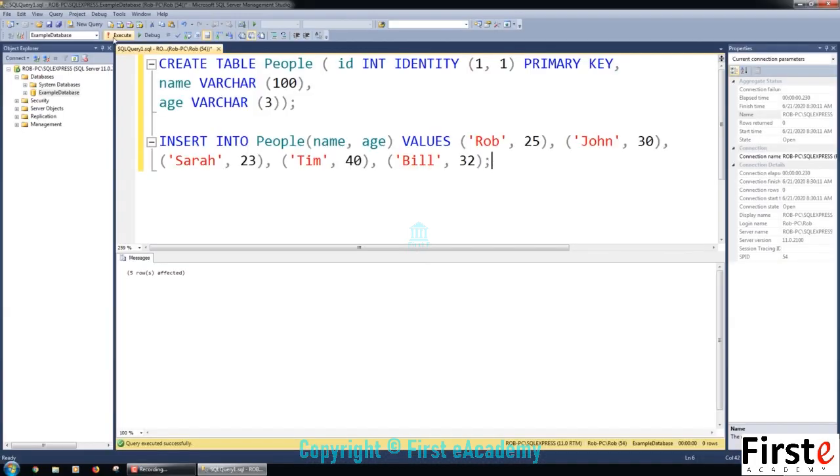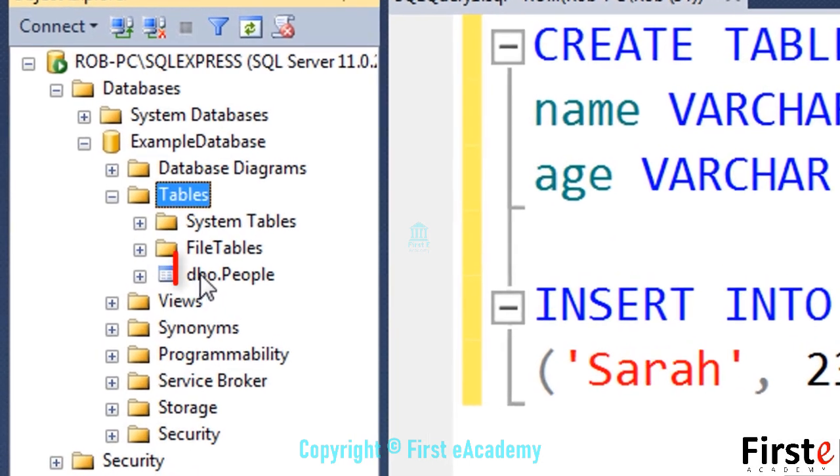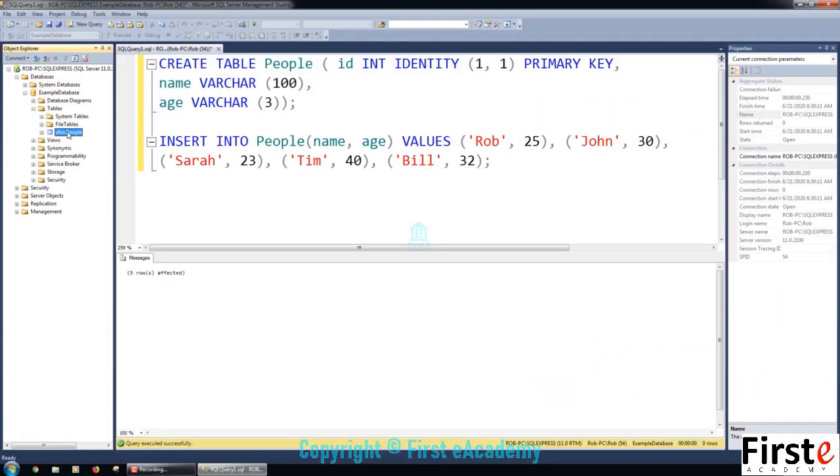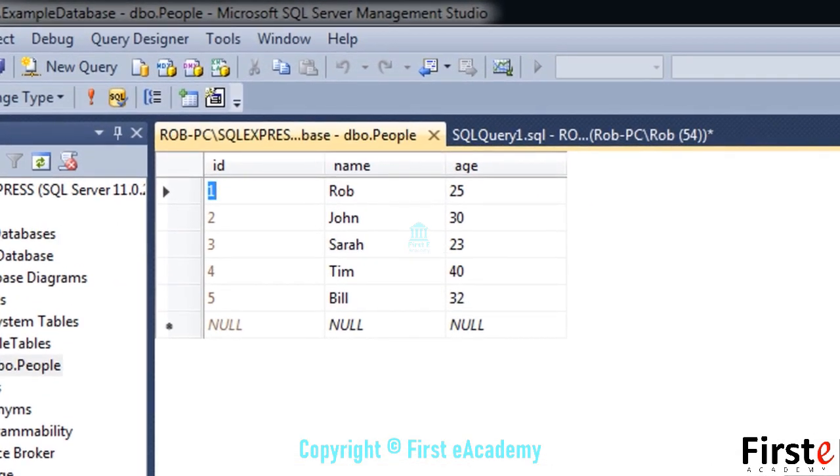Okay, so how do we view our table? First, we right-click on the Tables folder for our database, and then press the Refresh option. Then we should see our dbo.people table appear. DBO just stands for Database Object. To view this table, we can right-click on dbo.people, and then go to Edit Top 200 Rows. This will open up the first 200 rows of our database, and allow us to edit them. Of course, our database has a lot less than 200 rows, so all of the rows of our table will be displayed. Note that we can click into and change the values in our table if we desire.